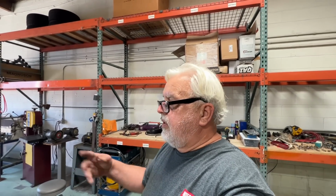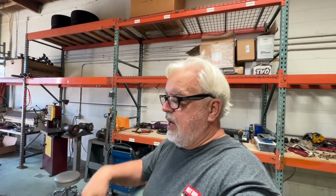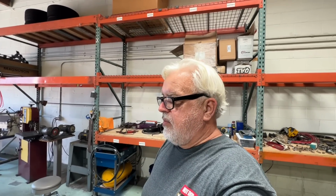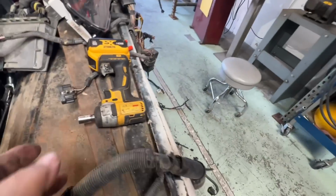I pretty much got enough to put together a running, driving truck. I am going to take the front end back off, take the cab off, fix the firewall, just smooth it out, and put aftermarket AC in it. But other than that, this thing's coming right along. That's right, we just cobbled a giant pile of wires together. There's tons of stuff unplugged and not hooked to anything.